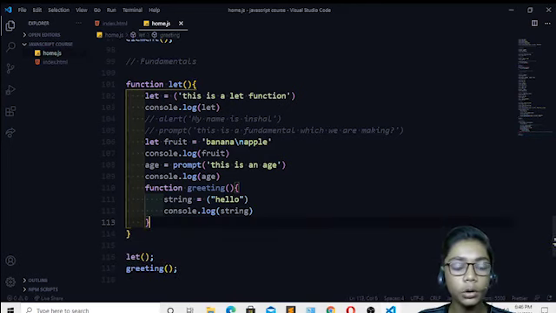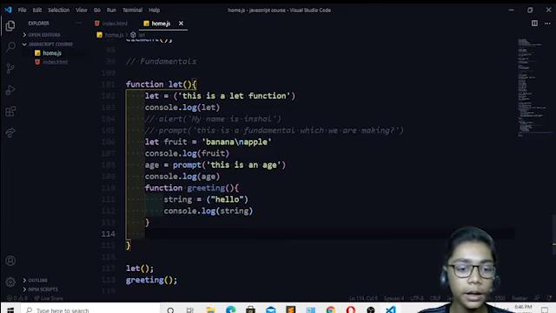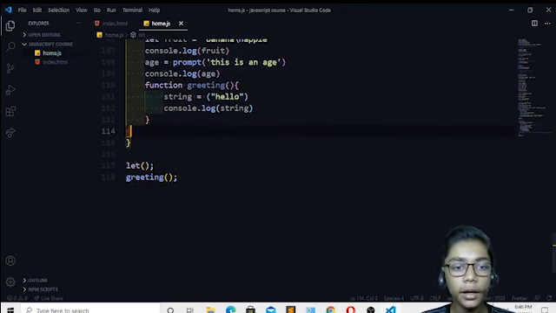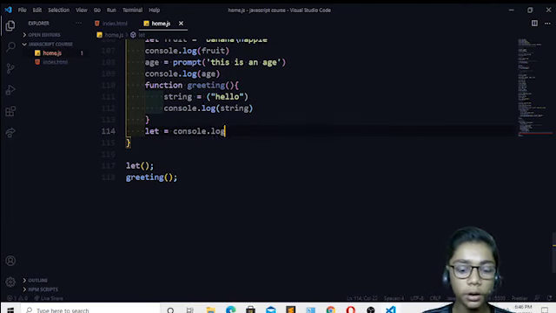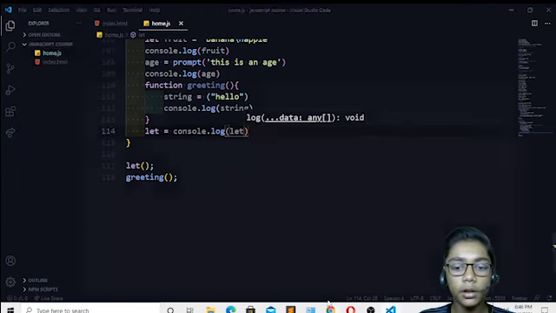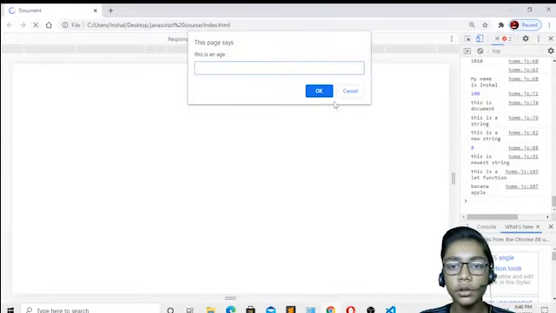So when you've done that, you have to come over here now, and I'll erase that. Okay, so it has been working. Come over here, and now if I write let function equal, and write console.log now, and if I write let function in that without any brackets or parentheses, I will just hit refresh.